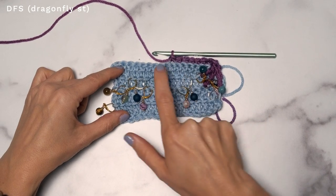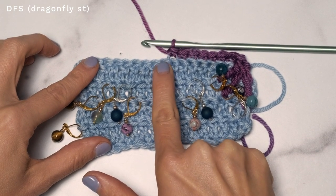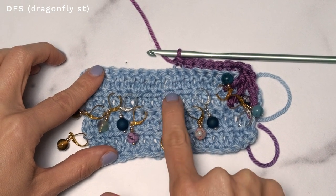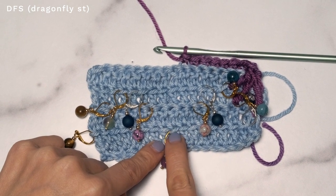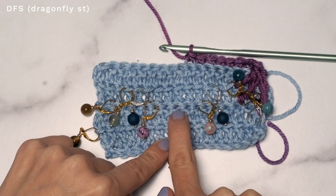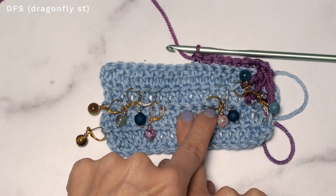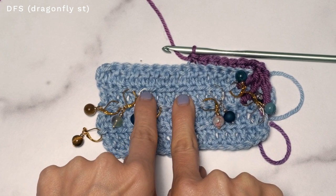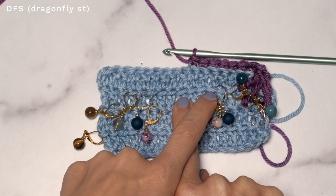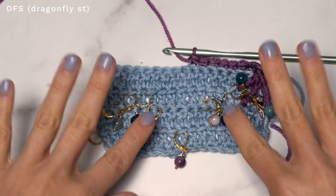Here's how you work the full dragonfly stitch. The dragonfly stitch is going to be centered over the next stitch — it basically counts as that next stitch. Drop down to the fourth row below and insert your first stitch marker there, centered. Hop up to the next row, find that center stitch, and hop over two stitches for your next stitch marker, and two stitches the other way for the next marker. Then hop up, staying centered, and go three stitches in each direction for the final stitch markers. Once you get familiar with these stitches, you do not have to use the stitch markers — it's just helpful at first to see where to place your hook.